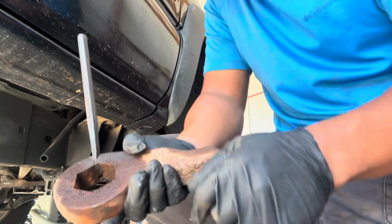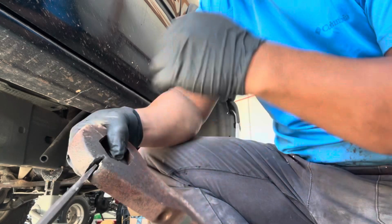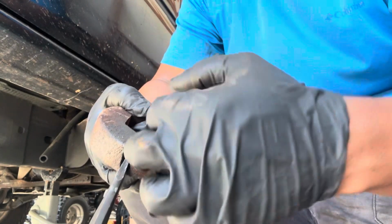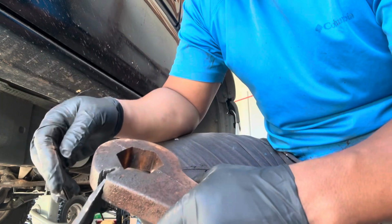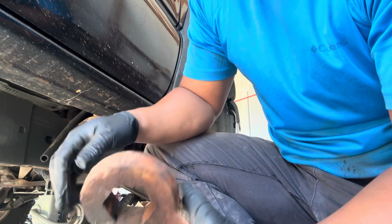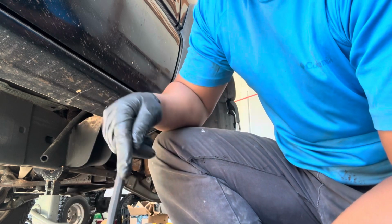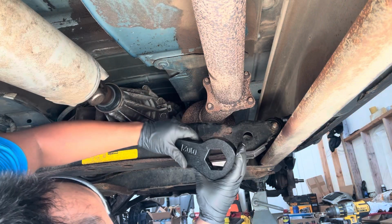So basically, this is the key that was stuck. I drilled it a little bit. I just had a hard time drilling, so I went with a grinder enough where you don't need to go all the way. And then I went with my cold chisel or my air hammer, just so I could break this. And once you break this tension, it comes off easily. I'm sure if I had a lift where I could get some good pounding on it, then it'll come off. But if it doesn't move in a few hits, this is probably what you're gonna have to do, and it's seized. But yeah, and then we can put the new key on.